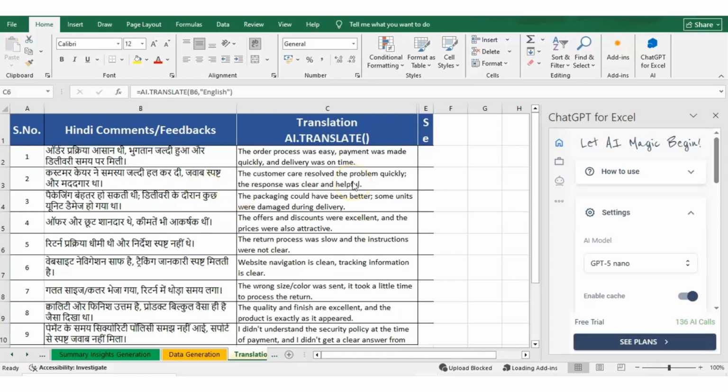So we will apply the same formula for all the Hindi comments, and we have the translated versions of the Hindi comments in column C now. We can, on similar lines, use the translate function to translate into other languages as well. For understanding the usage, I have just used English.